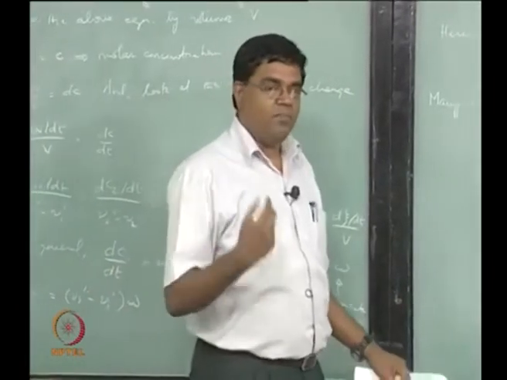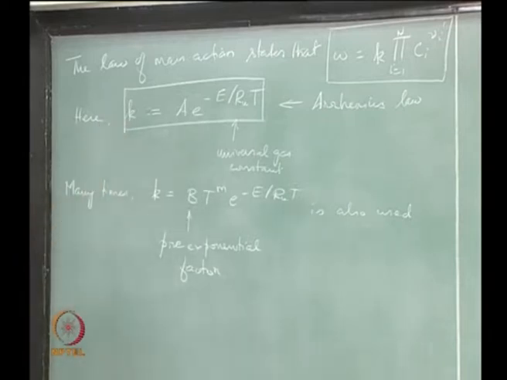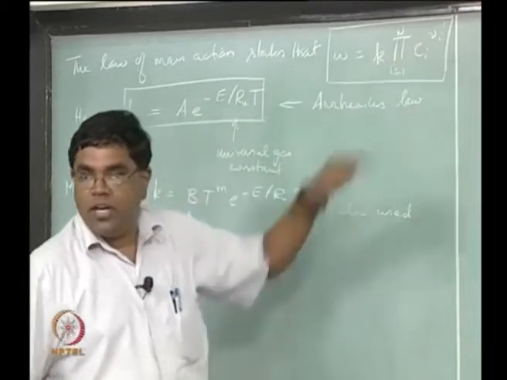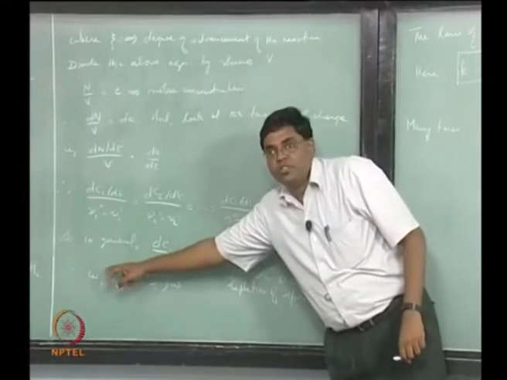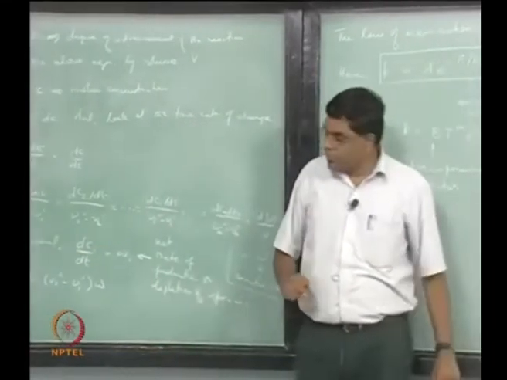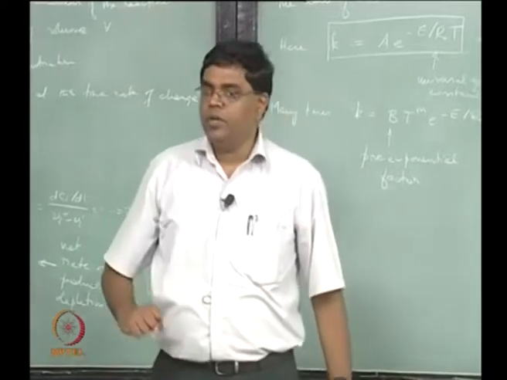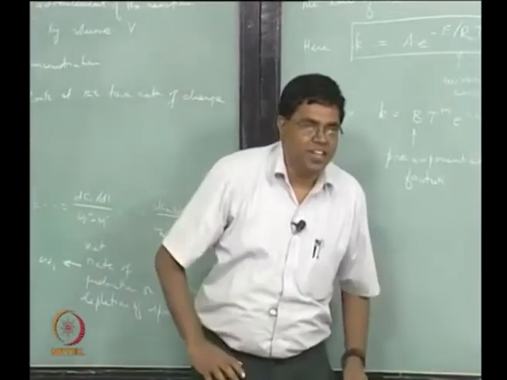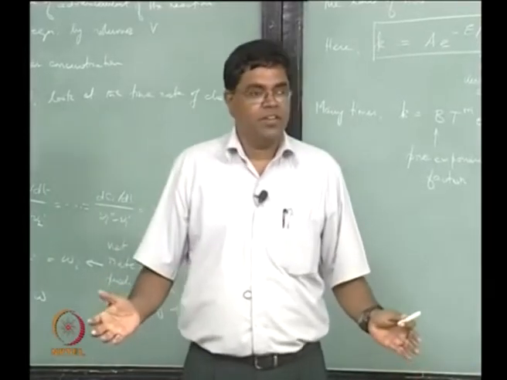Because of this, mathematically speaking, you will also face a problem in thinking about ignition. If this is your K, you plug this in K, and then you get your omega, and plug the omega in here, you get an omega I, which is the rate of production of a particular species. Now let us suppose that we have a methane oxidation reaction, and let's do something very sinister. This is something that I always do. Fill up this room with methane, and of course we have some oxygen, otherwise we wouldn't be breathing here. What's going to happen?